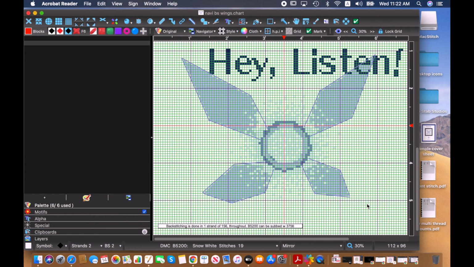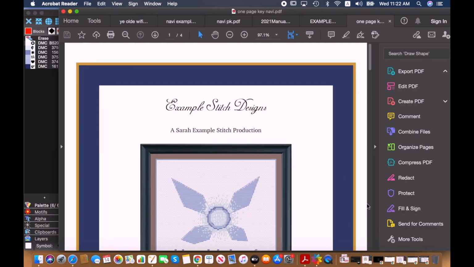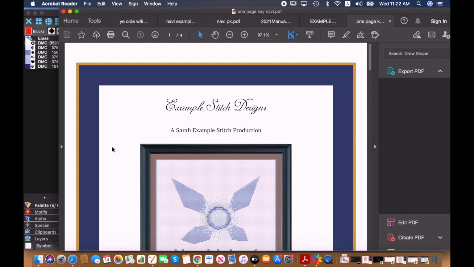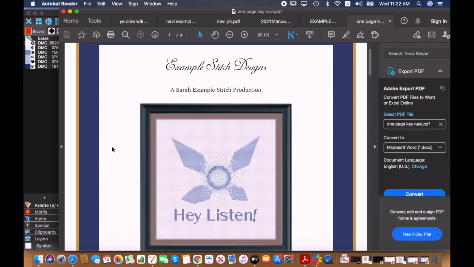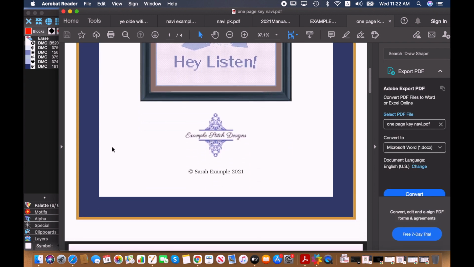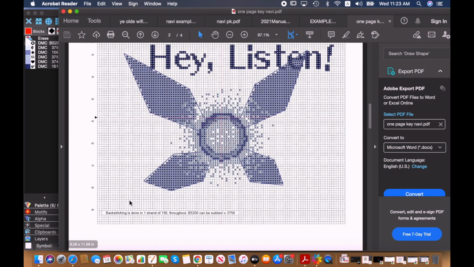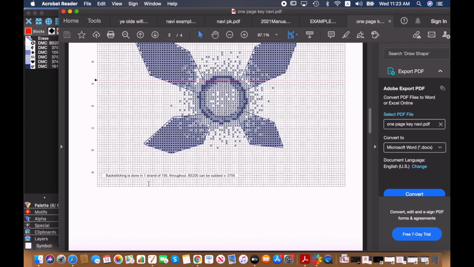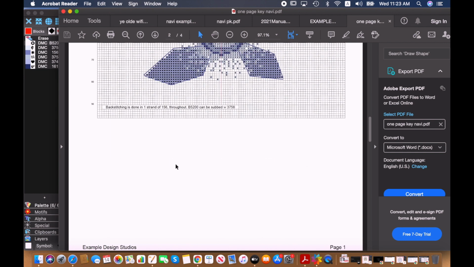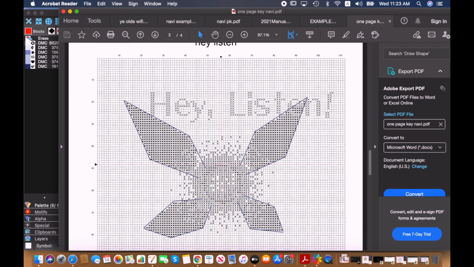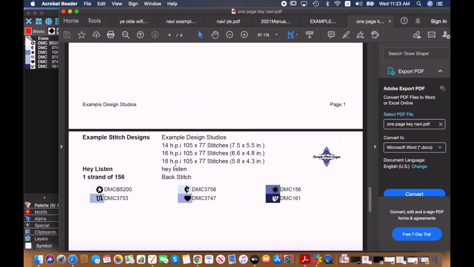And I found that I don't need to do it as a PDF, you just give it the name, and it's fine. So again, it remembered our cover sheet. It has that all in place. The key is in there fine. And as you can see, it remembered to put in the text box. So we can tell people about the back stitching still, which I'm sure they appreciate.